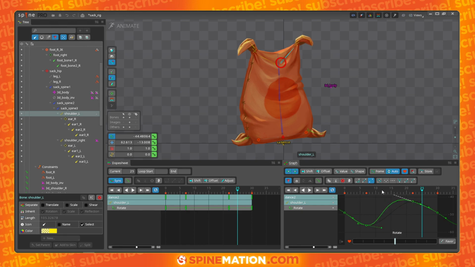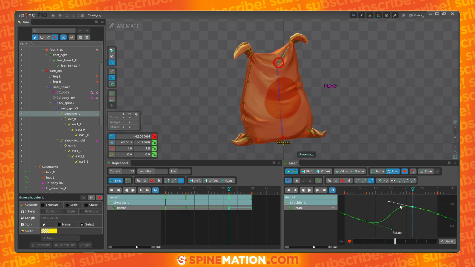But if I manage these Beziers, I can transfer the bottom of the curve, in this case to the front, and in this case to the back. So the key is not at the top of the curve anymore. It is in a different position. So these are just different techniques of creating offsets without changing your key position on the timeline.